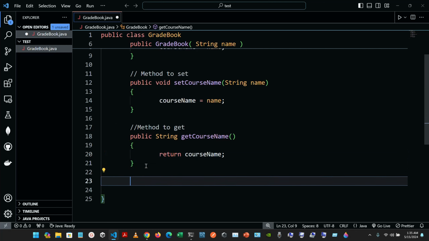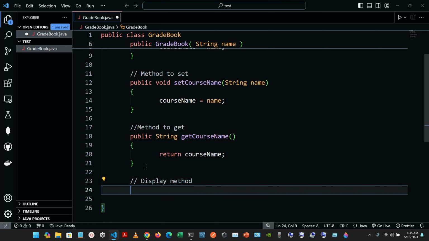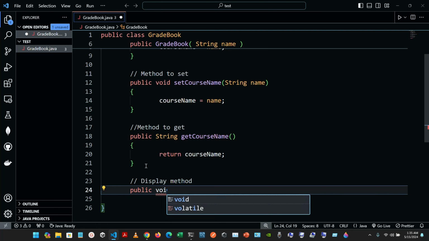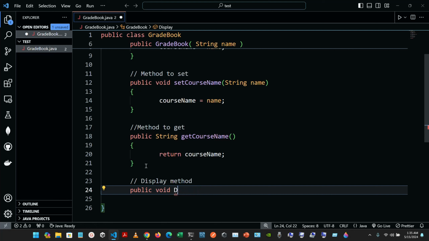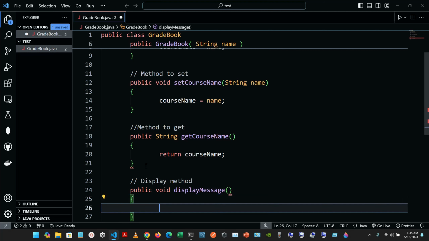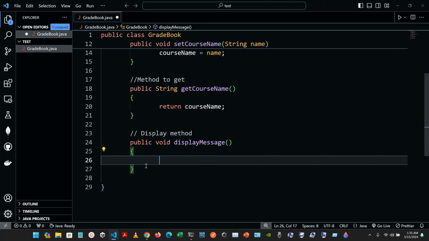Now we're going to have the display method like that. So we're going to display a welcoming message. It's going to be public void displayMessage, with parentheses, and we open curly braces.